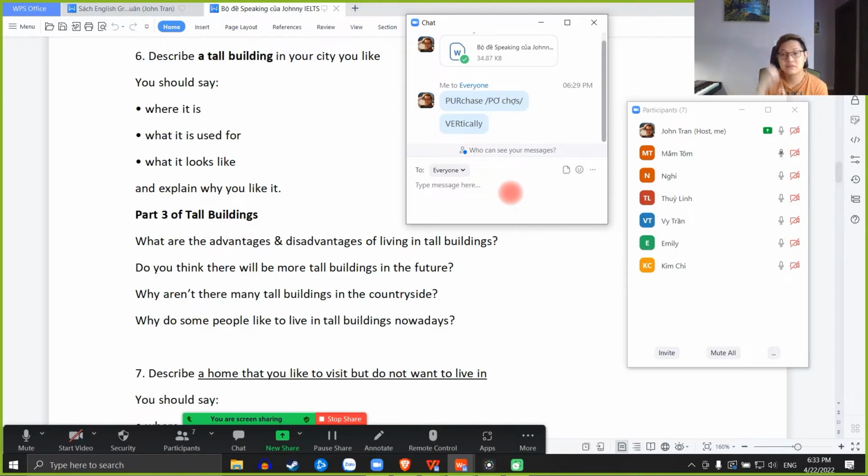The other thing I think is that tall buildings provide convenient services like parks, gyms, swimming pools, and supermarkets. And especially the security services. That's a good thing. Say again, I can't hear you very well. You talk about security. Yes, the security of a tall building is safer than a private house. Private houses, exactly.